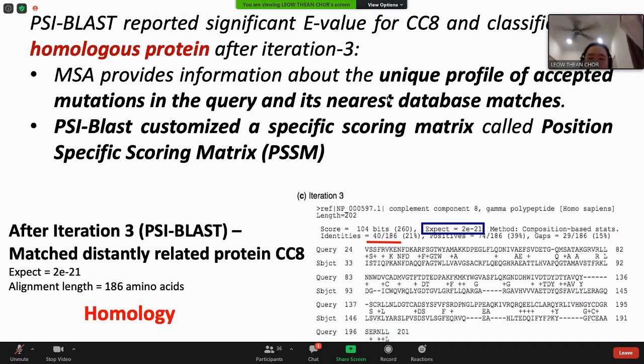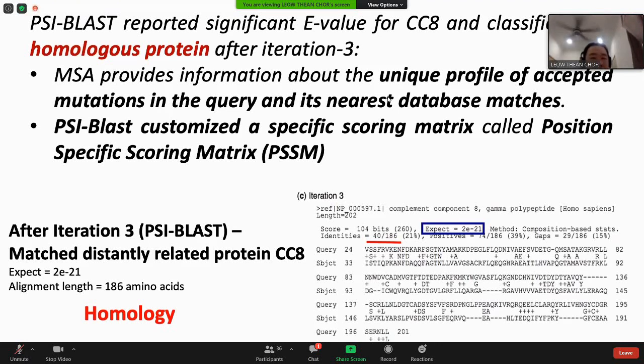Based on the multiple sequence alignment from iteration 2 to build the PSSM, you are able to detect the homologous C8 protein at iteration 3. The multiple sequence alignment provides information about the unique profile of accepted mutations in the query and its nearest database match.